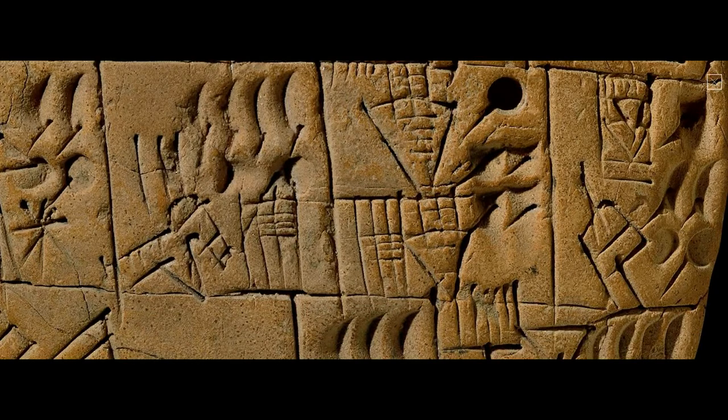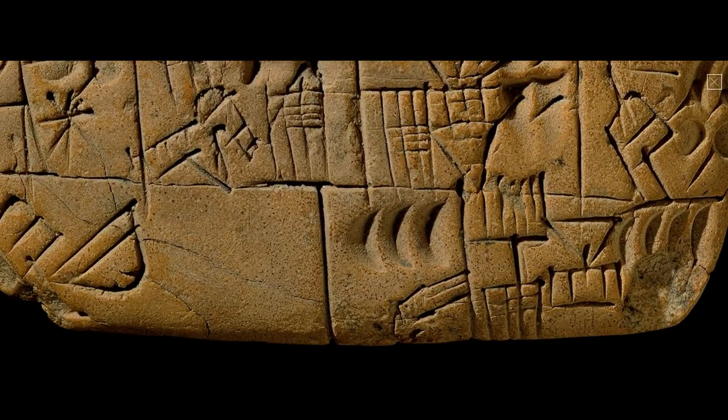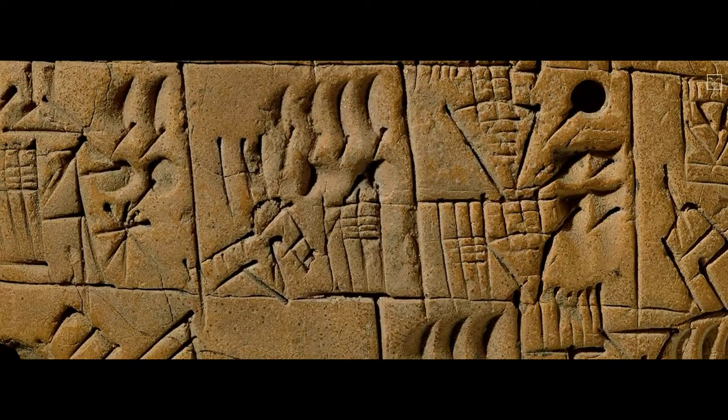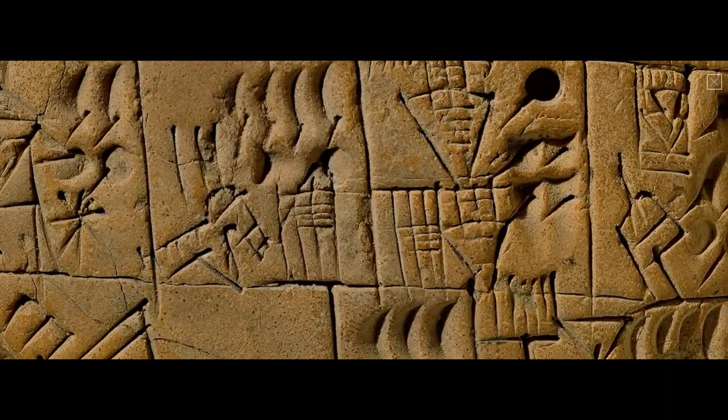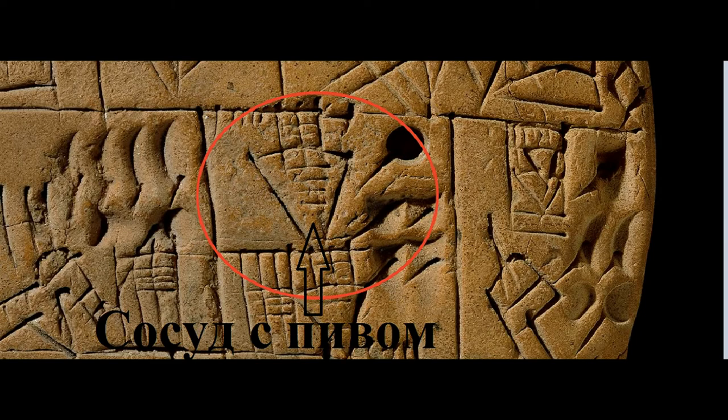Most of the very earliest tablets come from the site of Uruk in southern Iraq. It is thought that this form of writing, called cuneiform, meaning wedge shape, was invented there. Writing seems to have been invented not for letters, literature, or scripture, but for accountancy. The tablets were found discarded from large temples, later reused as packing material for the foundations of new buildings.